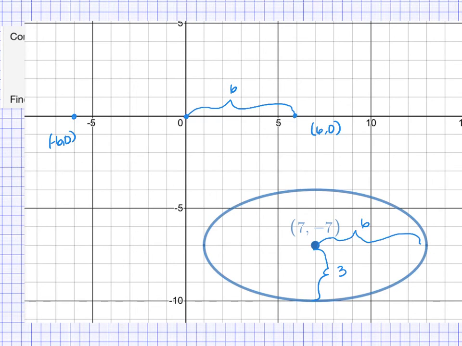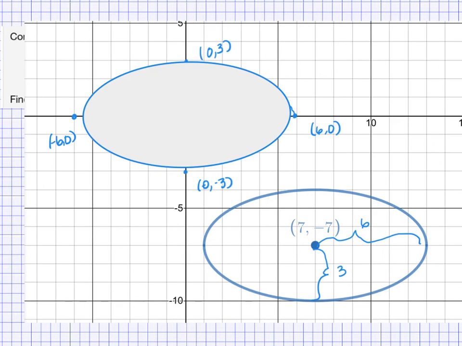I also have to maintain the distance from the center to my minors to still be 3. So I'm going to go from the center down 3. So my minor is at 0, comma, negative 3. I must go up 3 from the center, so that must be 0, comma, positive 3. So my ellipse, let's see if I can draw the ellipse a little bit better, is going to go through those points. Let's see if this is going to say, I know that looks like an ellipse. It did. Still doesn't quite match it right, but there's my ellipse.